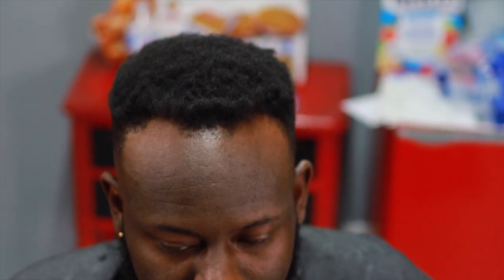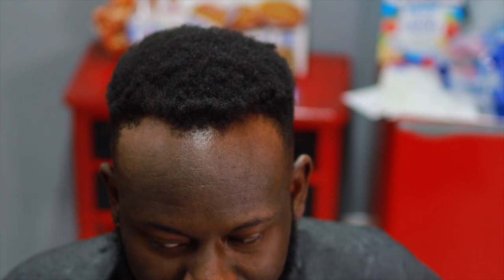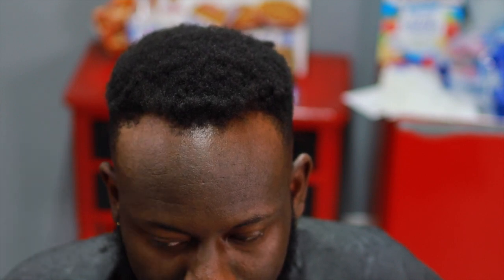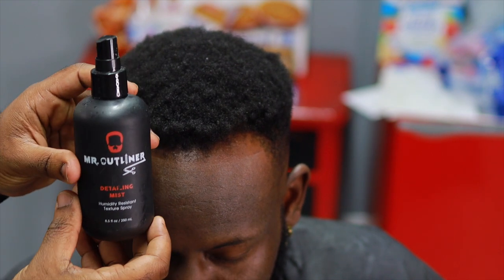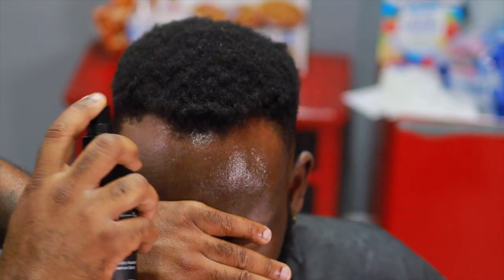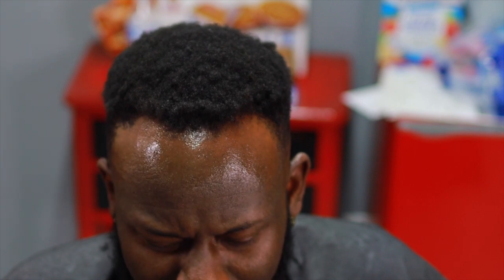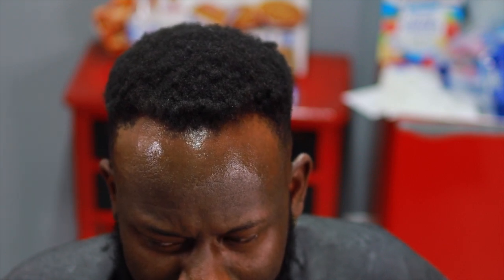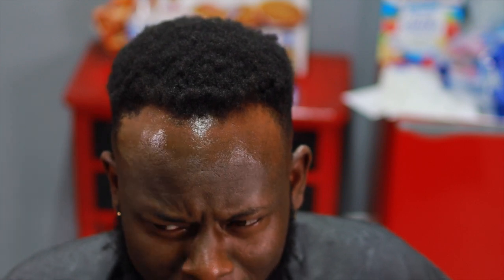You have to pull it back a little further because it's really gonna spray. And I'm gonna give you a demonstration using the hair atomizer that I use and also using the hair atomizer that comes with it. Now, if you're looking at it, I already did a pre-line, right? Because we want to keep it as natural as possible to his original line, because after the hair fibers wear off, this is what he's left with. So make sure you do a pre-line in the beginning before you start using hair fibers.